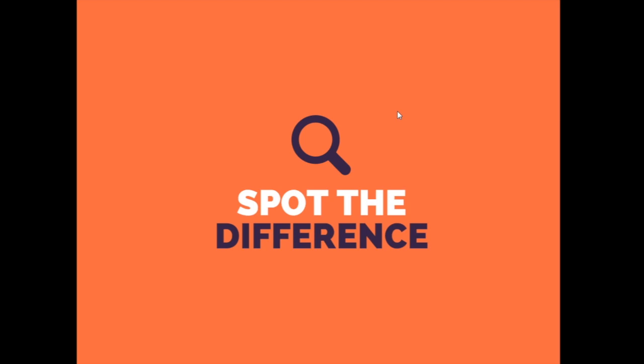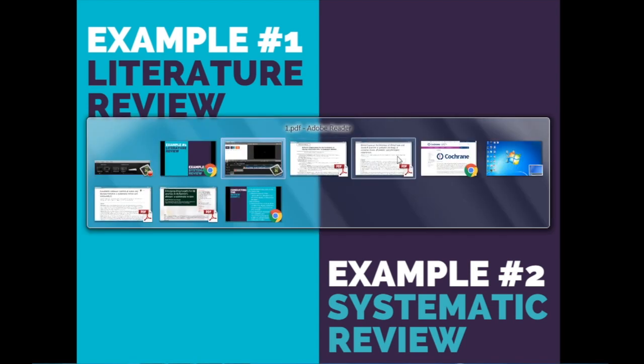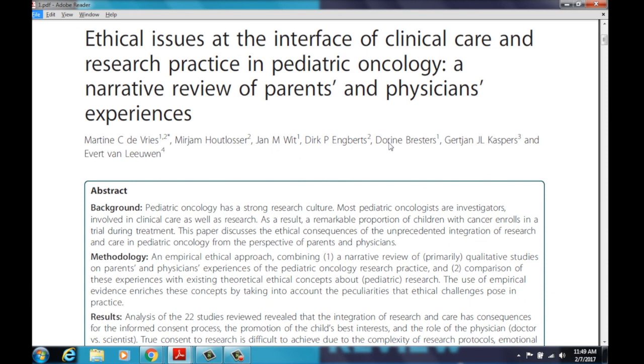So now that we've looked at the difference between three review types, a literature review, a meta-analysis, and a systematic review, I wanted to take a look at some examples of what they may look like in an article. They look very similar, but you can easily spot the difference between all three. And I'd like to show you the first example. We'll only be looking at abstracts at this point, because you can easily spot the difference between the methods between all three.